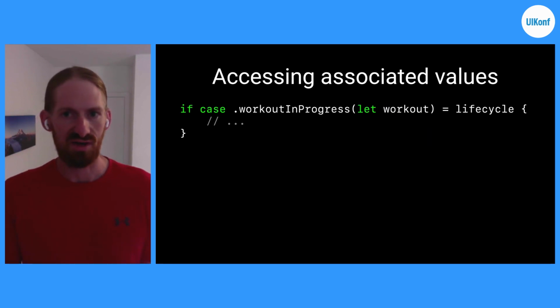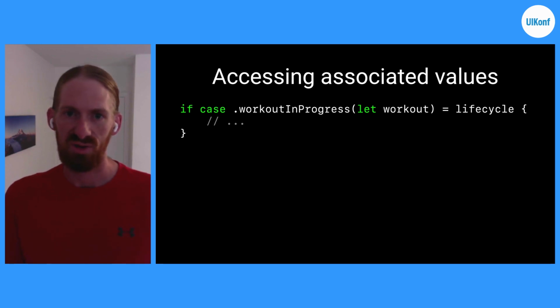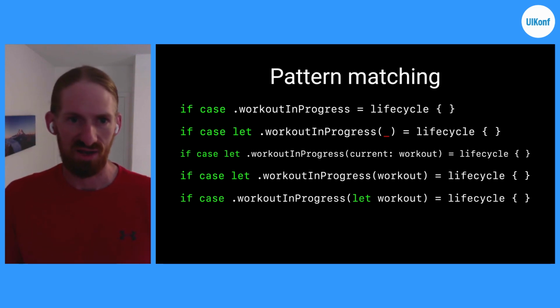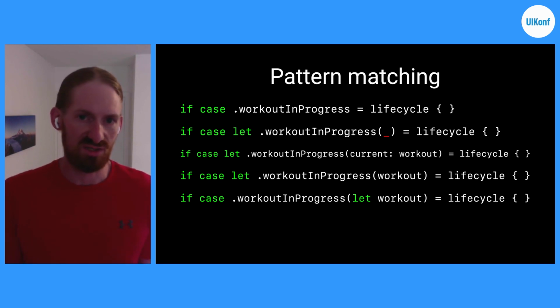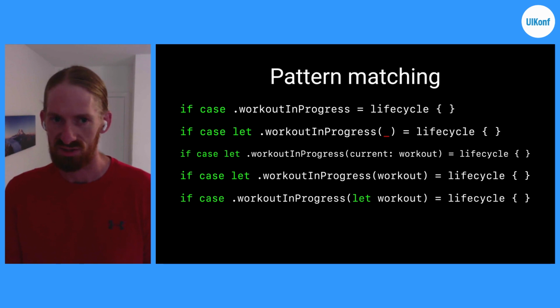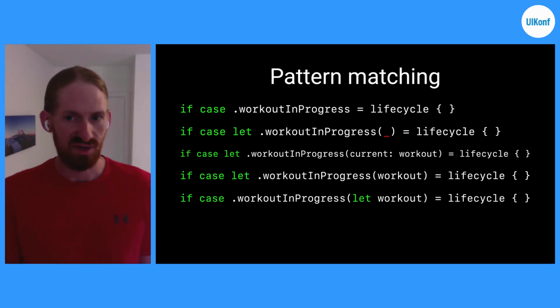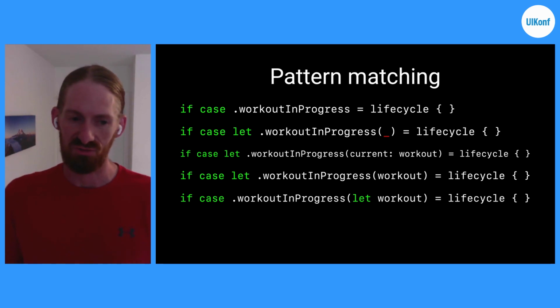When we want to get the associated value out of an enum case, we can do it with Swift's pattern matching syntax. Since the value is a constant, we have to use let to tell Swift to treat it as a constant. Slightly confusingly, all of these are actually valid syntax for obtaining an associated value from an enum case. The associated value can be used or not used. Its call site name can be used or ignored. And let can be after the case or inside the parentheses. It's important to note that when we use let after case, then it applies to all of the associated values within the tuple, which is actually pretty handy if you have multiple associated values for one enum case.